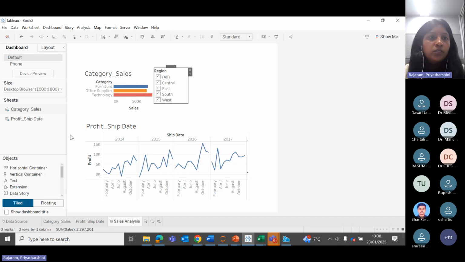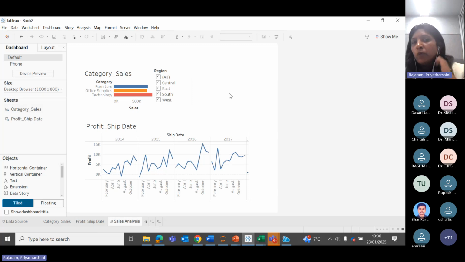So this is what I would quickly like to touch upon in terms of Tableau. I would like to give an overview, because this is a limited session, so I cannot do everything. Most of you have not had the opportunity to use Tableau. Maybe you can use this as an opportunity and install Tableau, which is available for free for a year. You can install it, and the data set is with you.